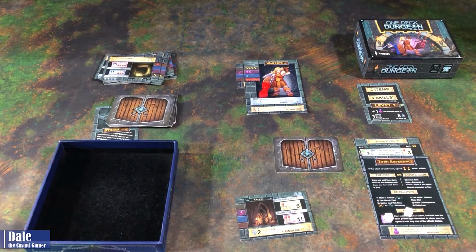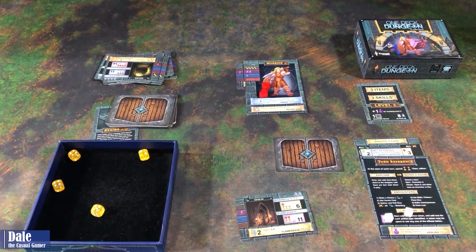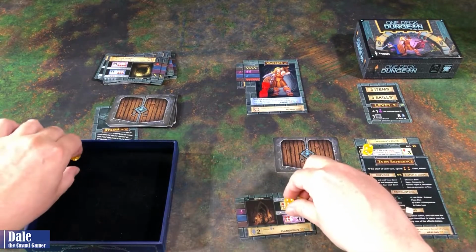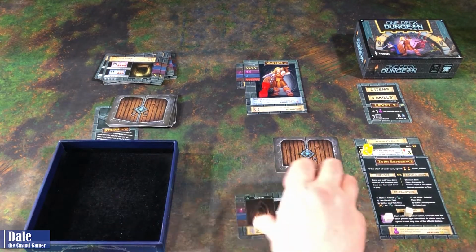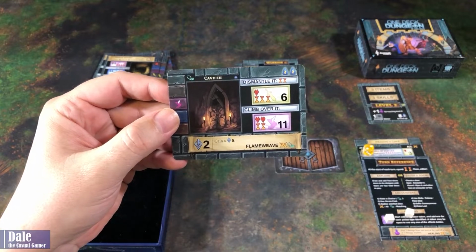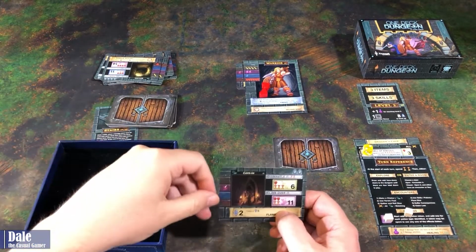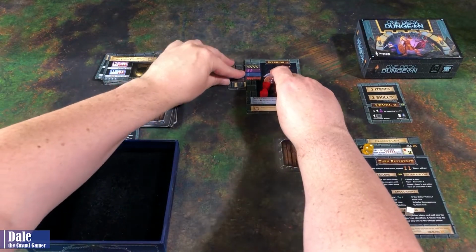gather our 4 strength dice. Take the 2 over here. And then we have more than enough to handle the 6 on that. And then for loot, another agility. Spend a 2 magic to gain a 5 magic or 2 XP. And once again, I'm going to go with the agility.